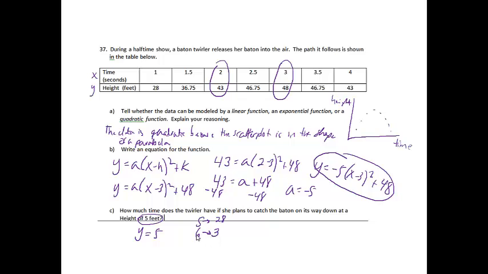So I know that it has to be pretty close to 6, and so I just thought, okay, what if it was 5.9? So then I actually plugged 5.9 into my equation. And when I plugged 5.9 into my equation, it was still a little bit big. So then I plugged in 5.91, I plugged in 5.92, and when I plugged in 5.93, that got me closest to 5. It ended up being like 5.0 something. So I actually did a little bit of investigation to get there. So how much time does the twirler have? She has 5.93 seconds. So that would be my answer for that part.